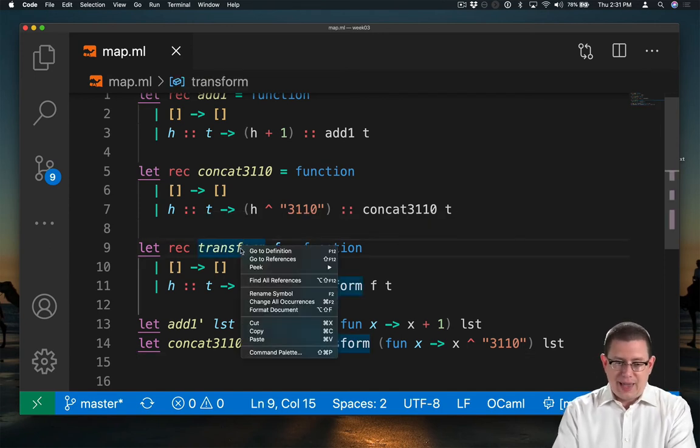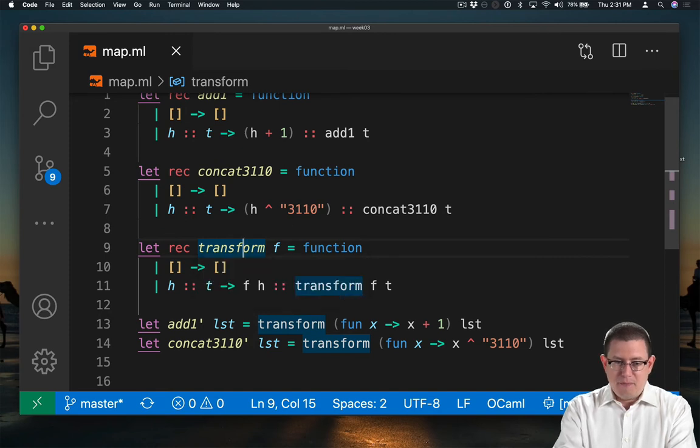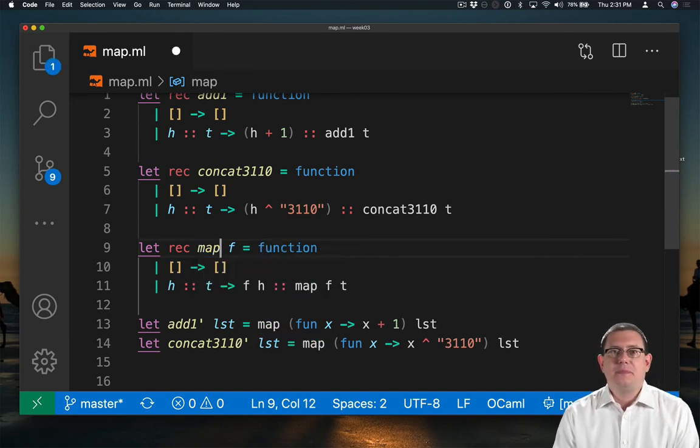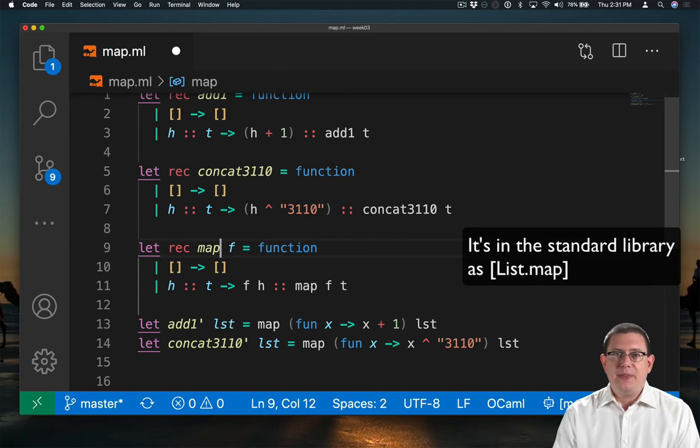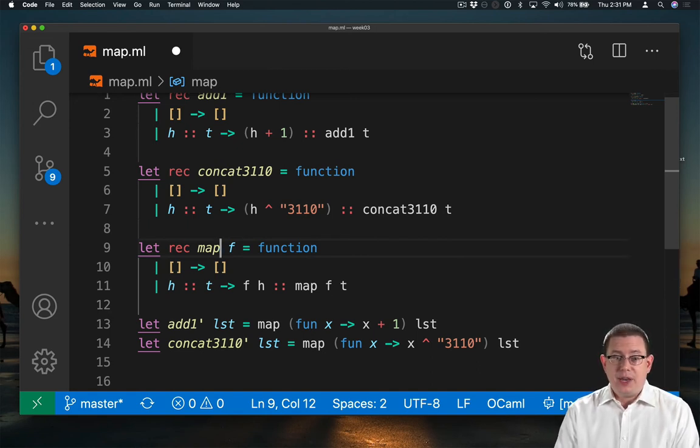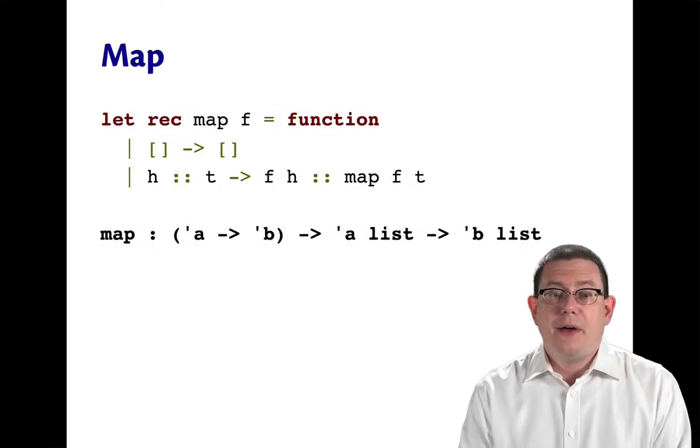Transform is actually named map. That's the map function right there, folks. We just implemented it. And I bet if you study this, if you practice factoring out the common code into the body of a function called map, do that 2 or 3 times, you will forever know the implementation of map and understand it. Let's take a look at the type of map.